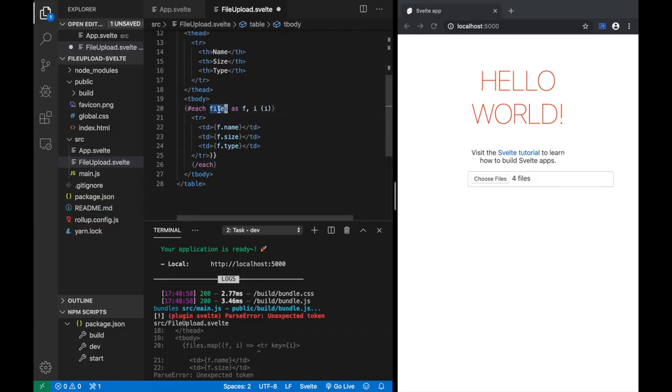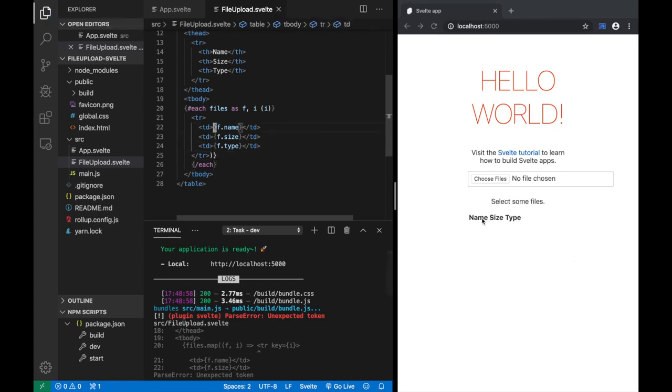So this is the collection, files. This is the element of that collection, a single file. This is the index: 0, 1, 2, 3, 4. While these two are being derived, this third one is not being derived from these. It's actually receiving the value that you derived and supplying it to the each block. So it's in the opposite direction. Okay, so let's see if this works.